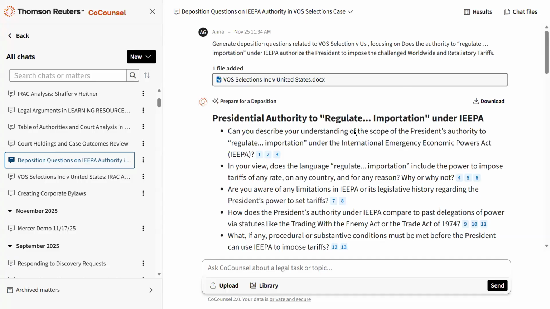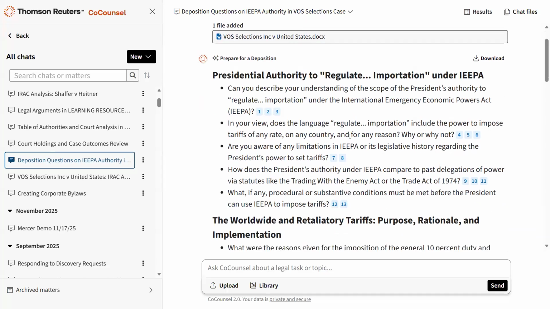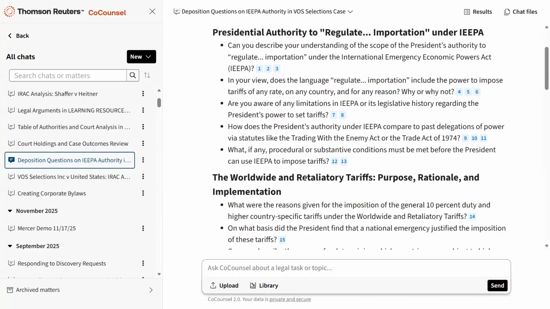And so it broke this case down into specific topics or issues, and then gave me potential questions that could be asked issue by issue.